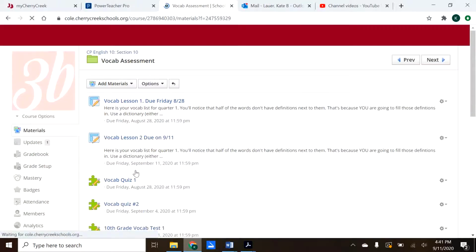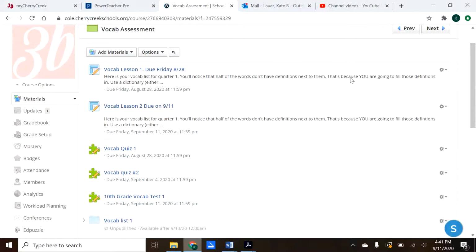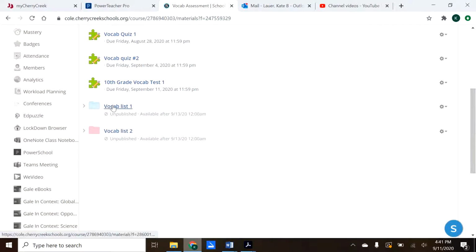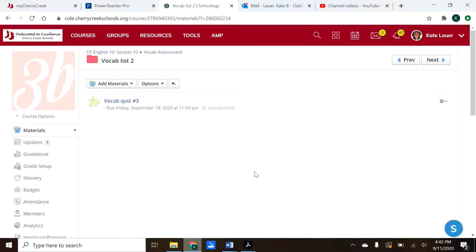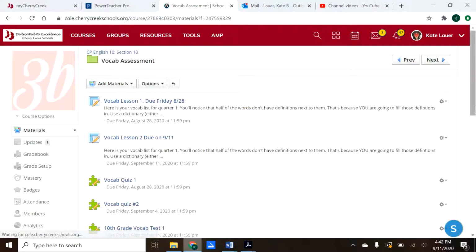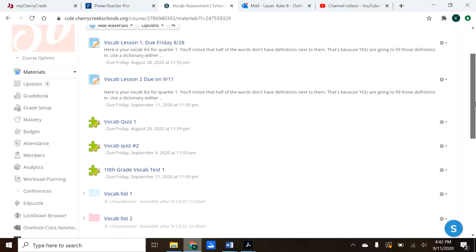If we go down to vocab assessment, you're going to notice in your folder that all of this isn't here anymore. It's because I've moved it into two folders. I'm trying to clean this up and make it better to navigate. Everything having to do with that first vocab list that you just took the test on, so the test, the two quizzes, the list of words, you can find in this folder. We are now into vocab list 2, so you'll find the words and a quiz that you need to take on those words. This quiz is due on Friday. So all that information is now in those two folders, so it is easier to navigate.